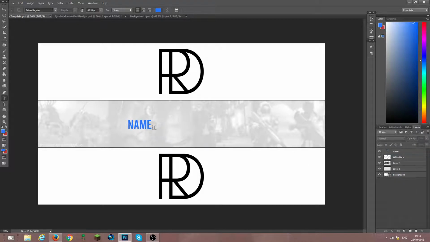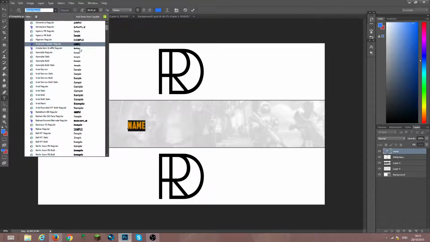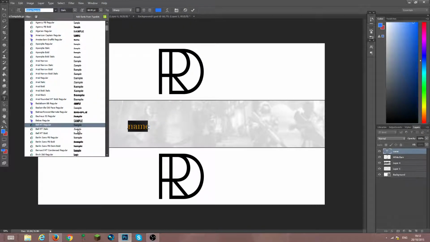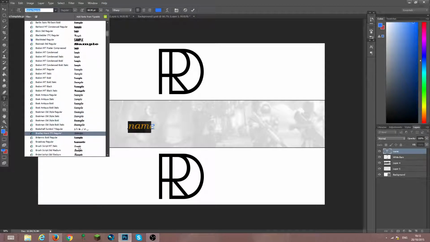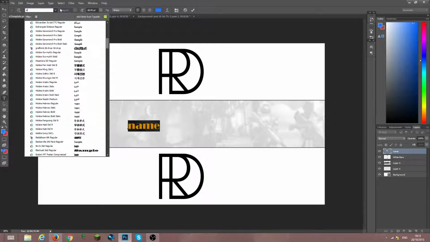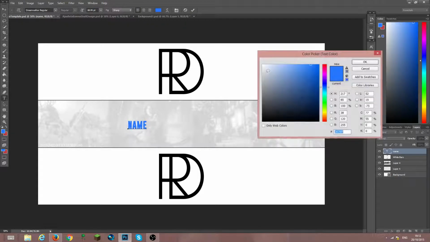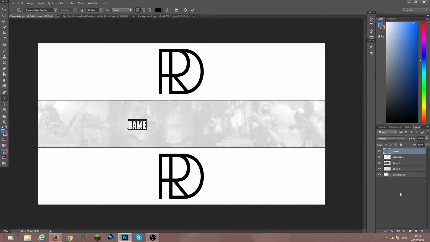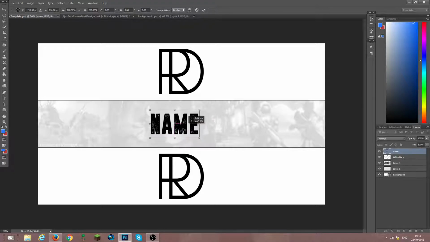Okay, and then change it to whatever font you want. Go on fonts. I want it to not be too simple. Just find a font here. This one looks quite nice, like Dreamwalker. And then I just need to change the color. You can change the color to whatever you want. I think I just like the look of black on white. I just like the contrast of it, so black and white, and then this awesome font right here. Try and center it.